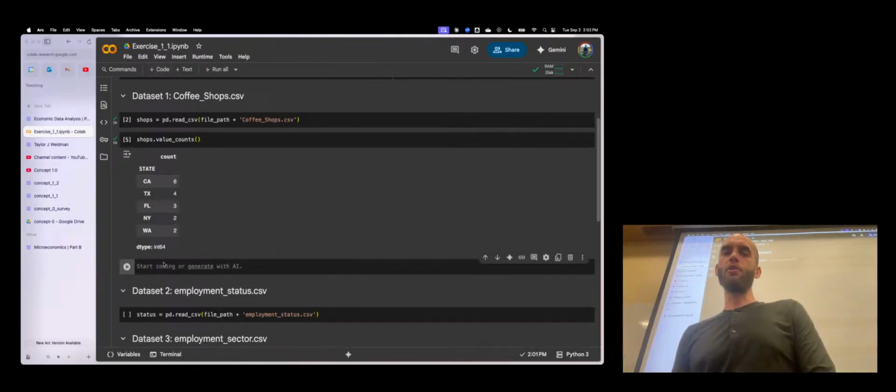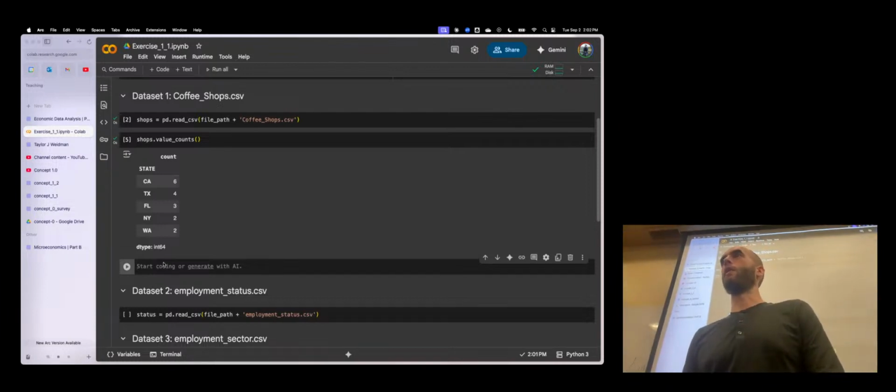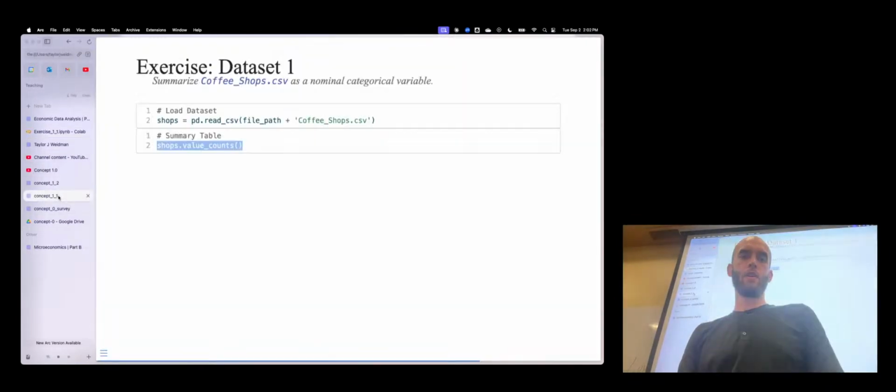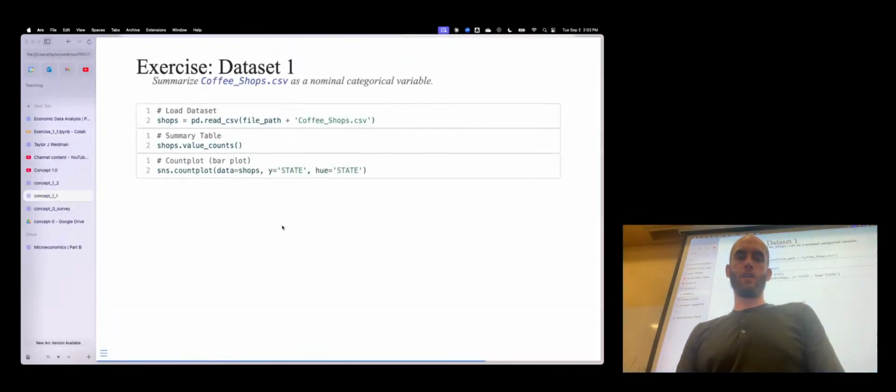And then what we want to do is create a bar chart that does the same thing, a bar chart with all of the counts. So I'm going to go back to this exercise, dataset 1, and use what we call a count plot. This is from Seaborn.